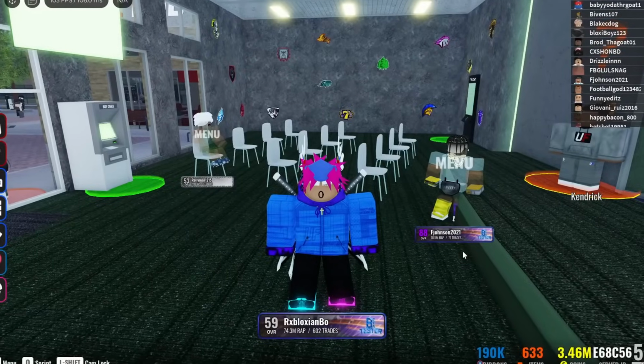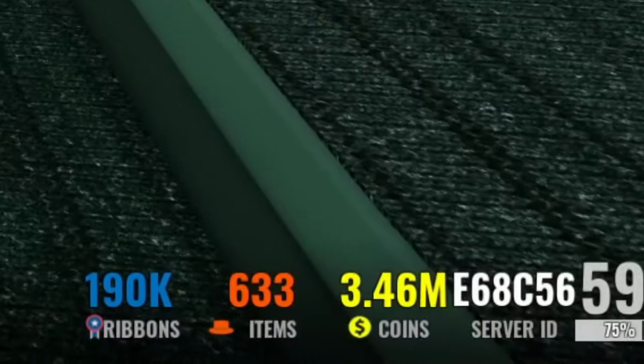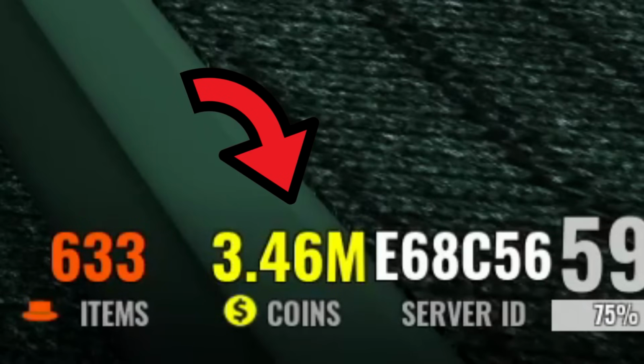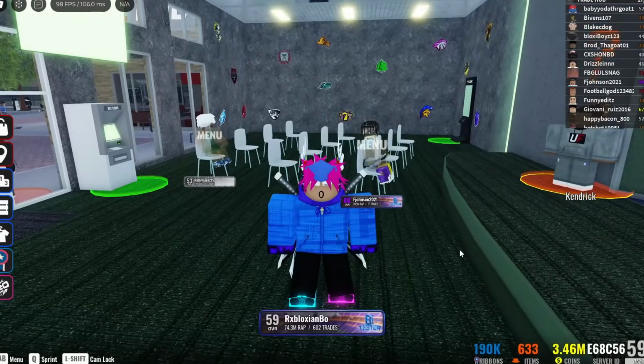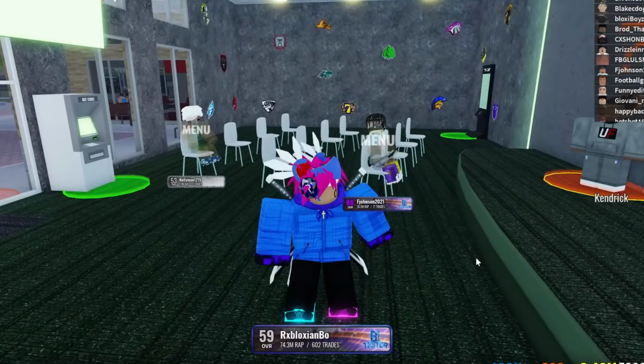Throughout completing all these trades in this video, I sold a bunch of things on the auction, and now I've saved up to 3.46 million coins. So I'm gonna try to see if I can spend these coins to help increase my rep, and possibly even get it closer to 80 million.